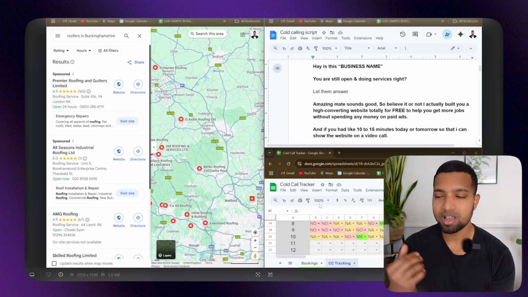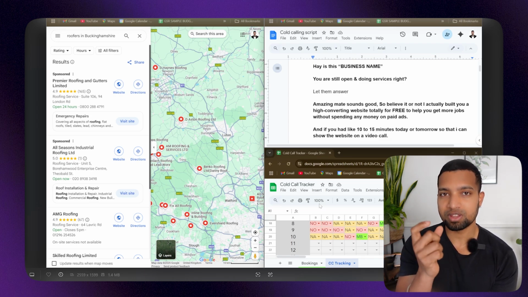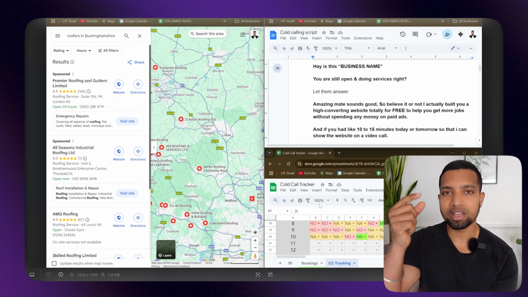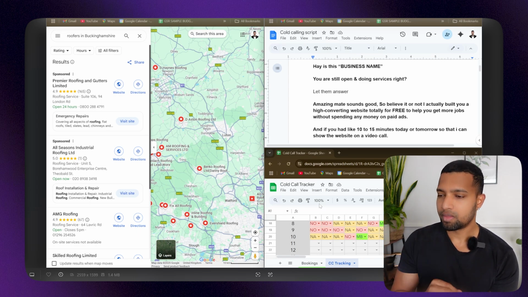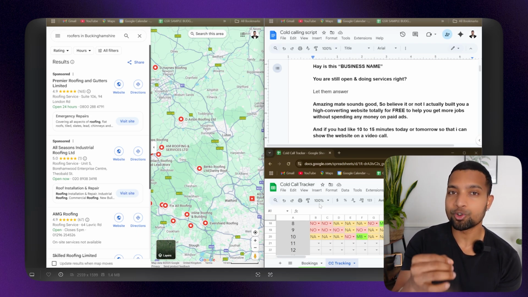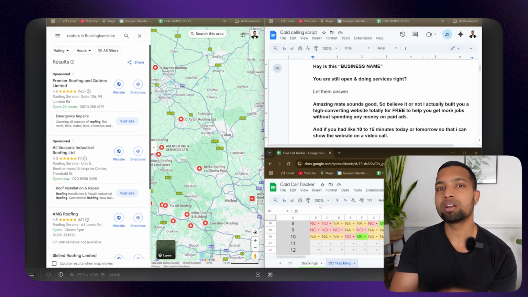What this does is, the first two questions, they will be answering with yeses. So if you trick their mind into saying yes on the first two questions, there's a high probability of them saying yes to the meeting you're trying to sell to them. You're not selling the service, you're just selling a meeting where you can book a client.